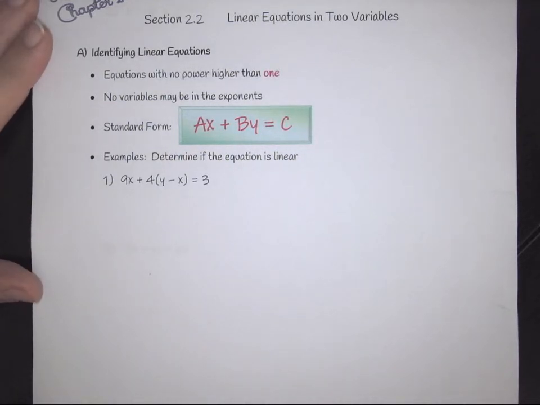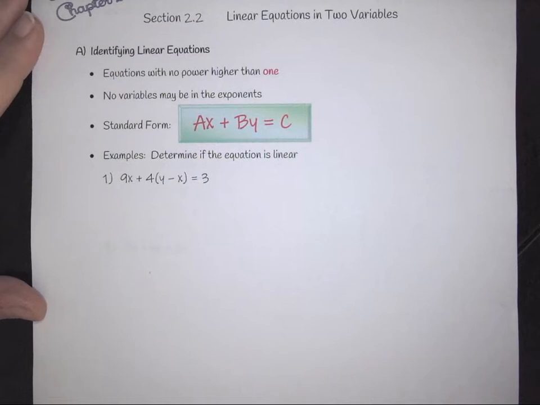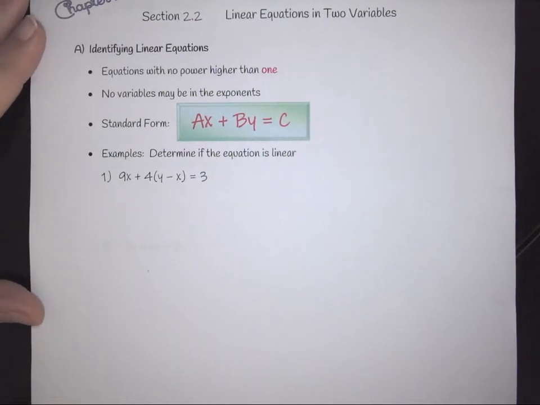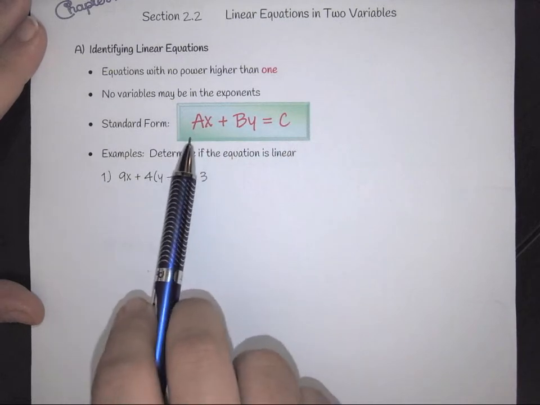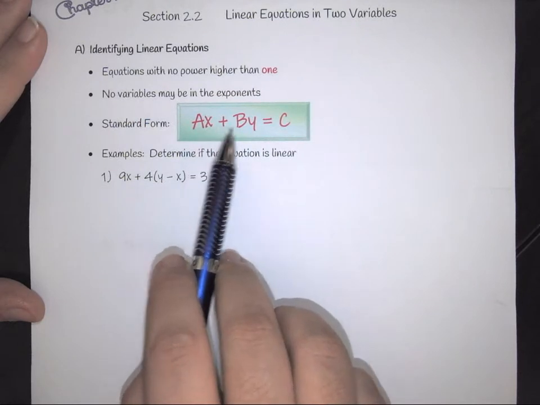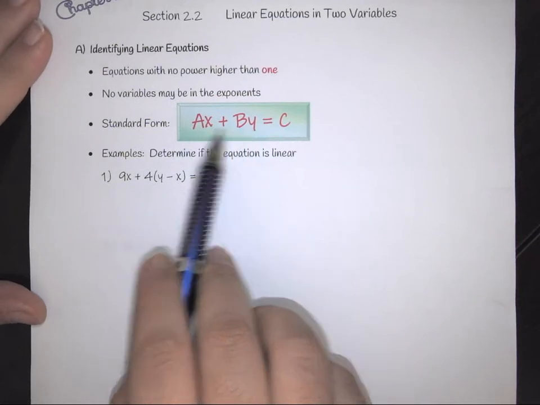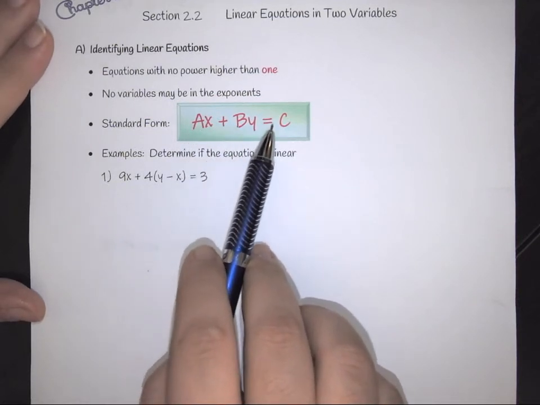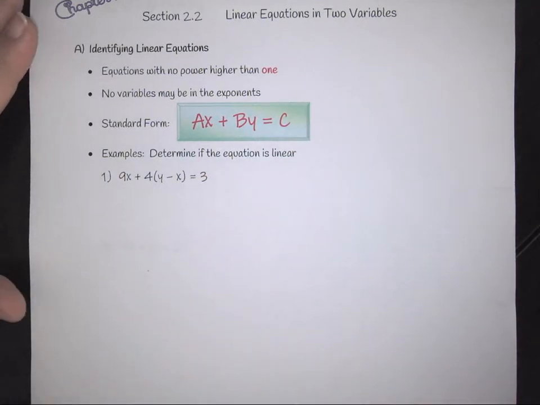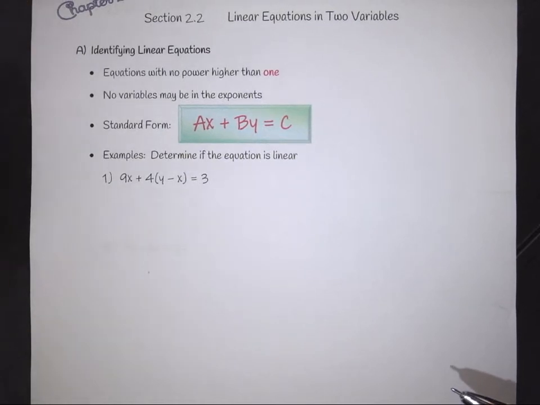In this video, we're going to look at the beginnings of how to play around and work with linear equations in two variables. To get here, we would have already looked at one variable. Two variables, we now have what's called standard form. Standard form, if you notice, introduces two variables, the x and the y. Standard form says ax plus by equals c, where a, b, and c are either the coefficients or constants of your equation. They represent the numbers, and x and y represent your variables.